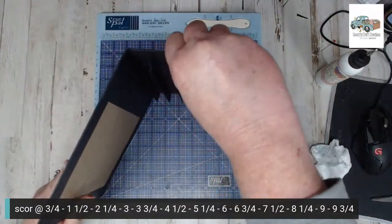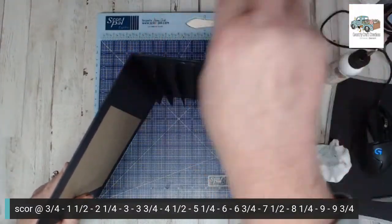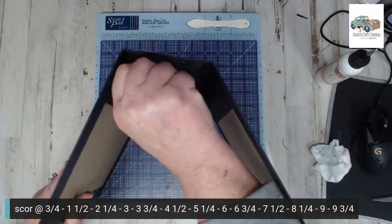Man, these are some older diaper wipes I have with lint, and there's lint everywhere. I'll have to get it all off when I'm done.